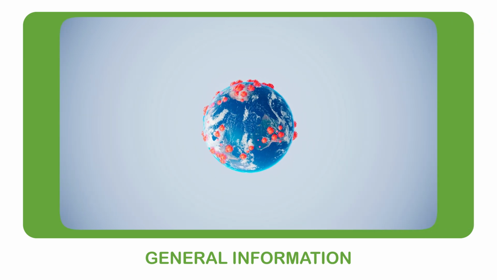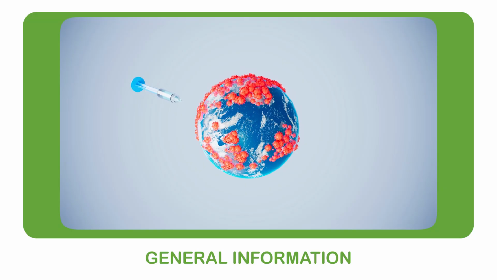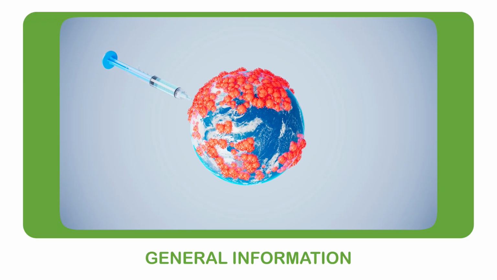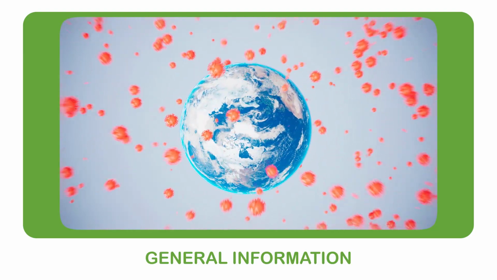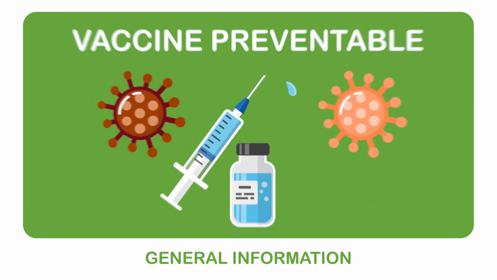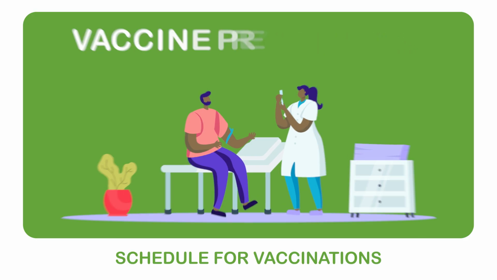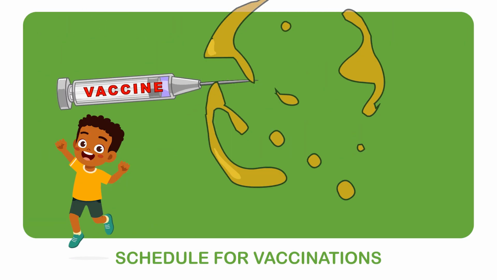Poliomyelitis, or polio, is a viral infection that used to be prevalent around the world. However, vaccination has brought about a decrease of more than 99% worldwide, from an estimated 350,000 cases a year in 1988 to only 5 reported cases in 2021. While there is no cure for polio, it can be prevented through vaccination. The polio vaccine is safe and effective and can protect a person for life.